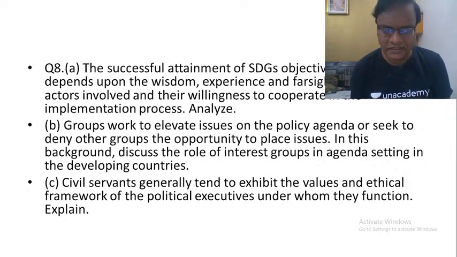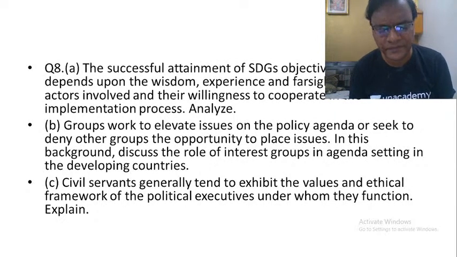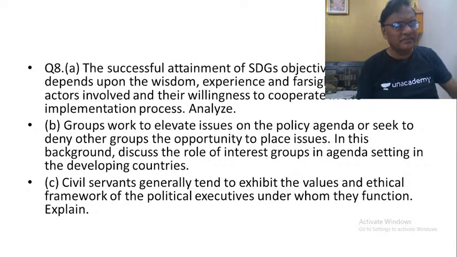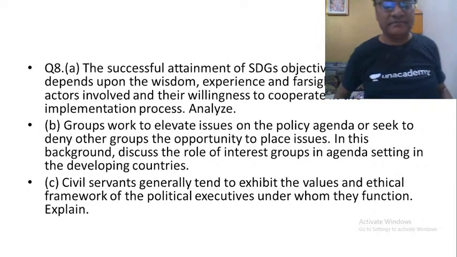Analyze. So we have identified 17 goals of SDG, Sustainable Development Goals. They are related to removing poverty, education, drinking water, health, and providing basic infrastructure to the citizens, and also related to sustainable development. So again, as you can see here, the answer to almost all the questions that we are writing here is almost similar, if not the same.